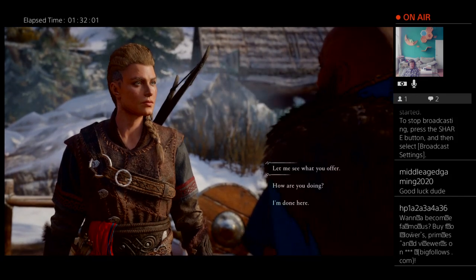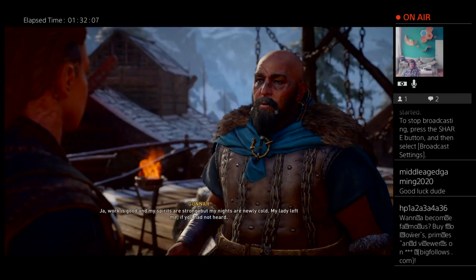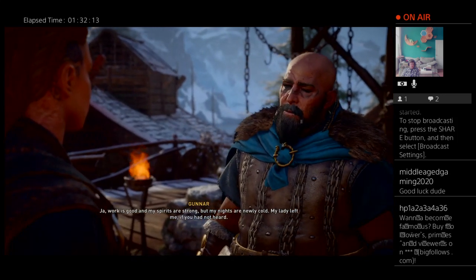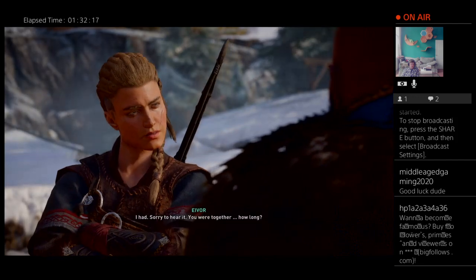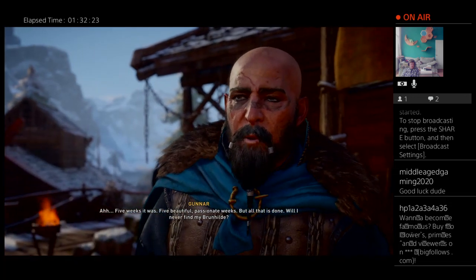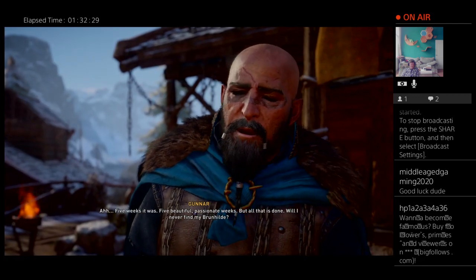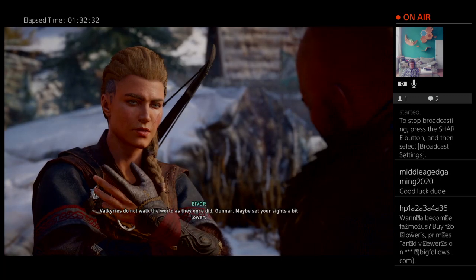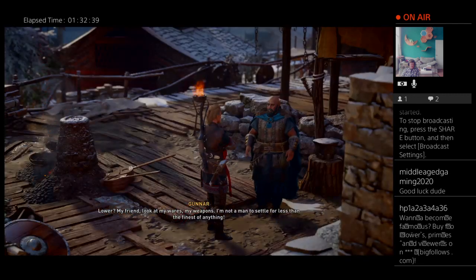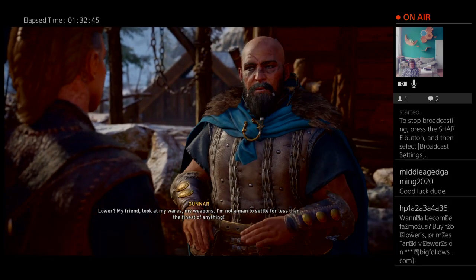Yes, I have another axe. How are you, Gunner? Holding up? Yeah, work is good and my spirits are strong, but my nights are newly cold. My lady left me, if you have not heard. I had. Sorry to hear it. You were together how long? 5 weeks it was. 5 beautiful, passionate weeks. But all that is done. Will I never find my Brunhilde? Valkyries do not walk the world as they once did, Gunner. Maybe set your sights a bit lower. Lower? My friend, look at my wares, my weapons. I'm not a man to settle for less than the finest of anything.